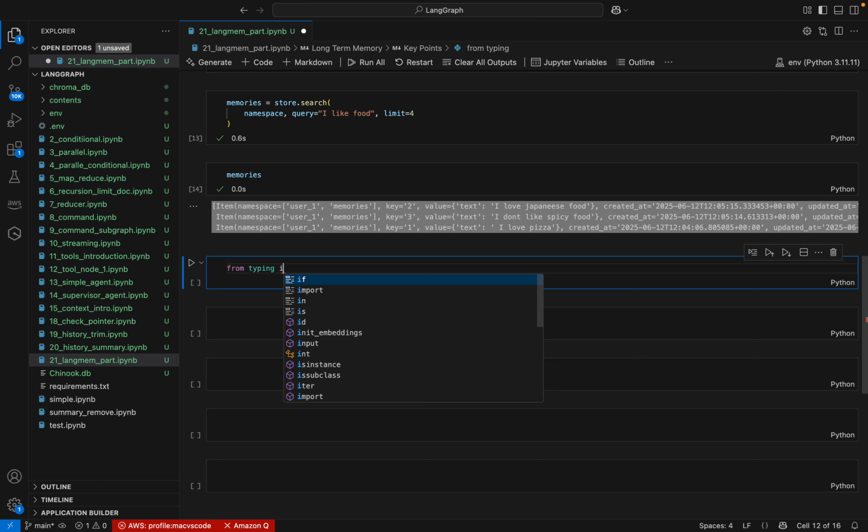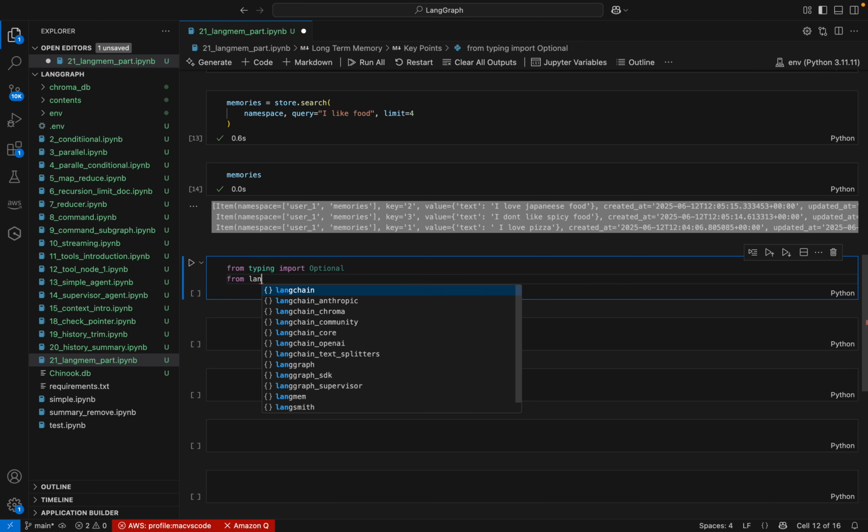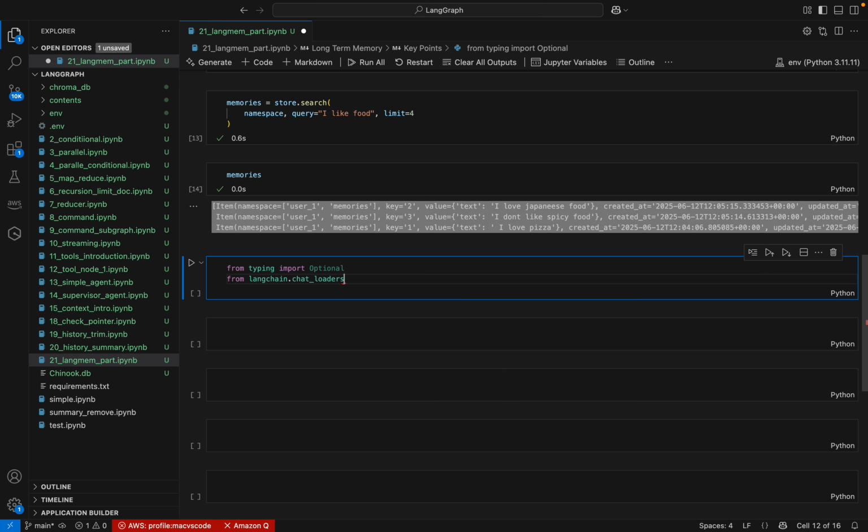import a few packages. I can import init chat models, sorry, not chat loaders, I am expecting chat models.